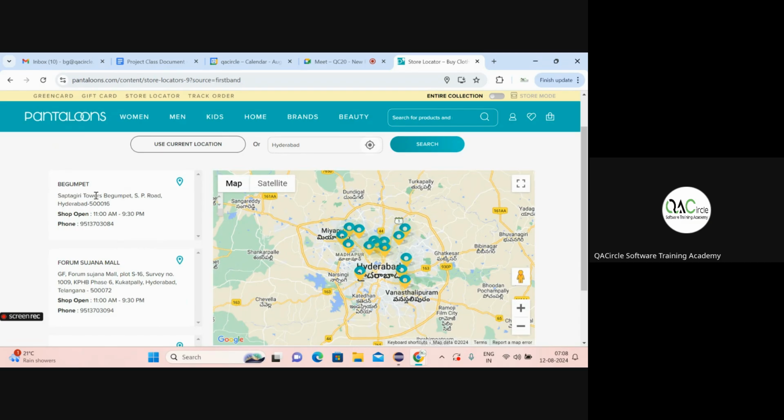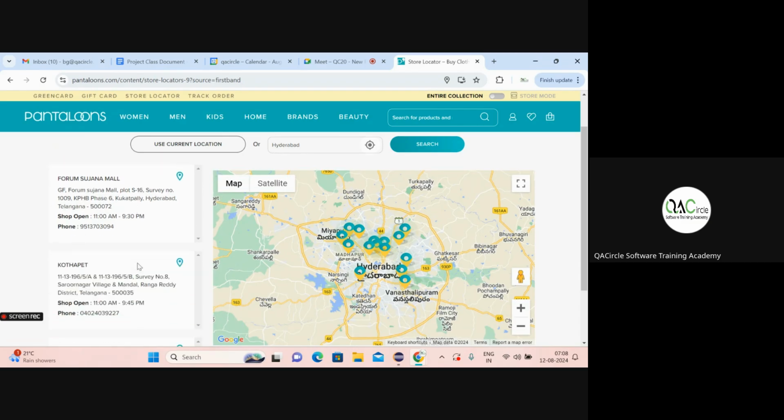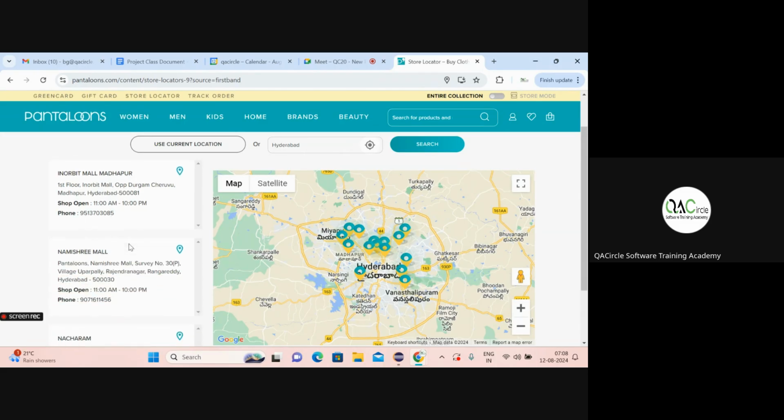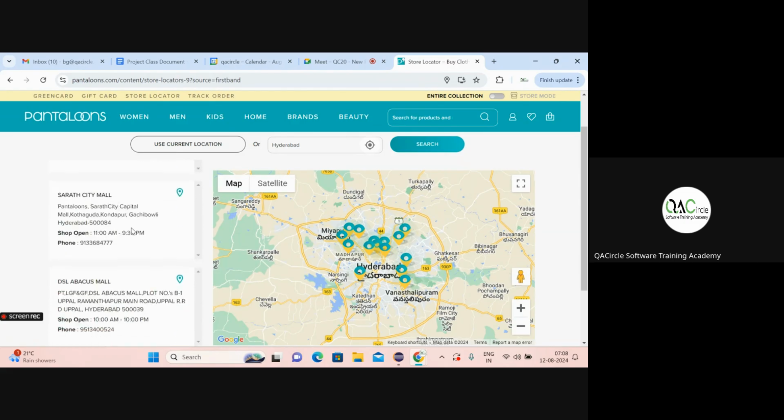And if you see here at the left hand side, whatever Pantaloons stores you are seeing on the map, you can see the actual address, the contact information, and the timings of the shop, when it will open, when it will close, and the exact address. All the information you can see in the left hand side pane.